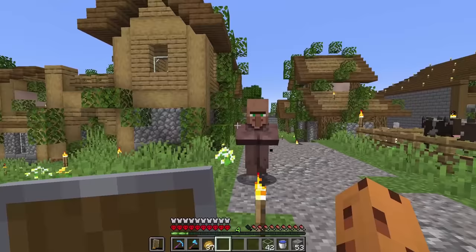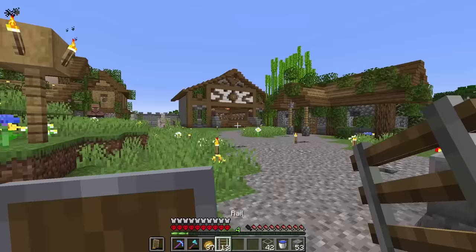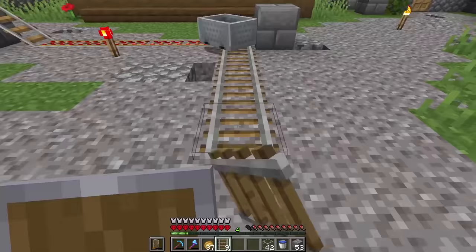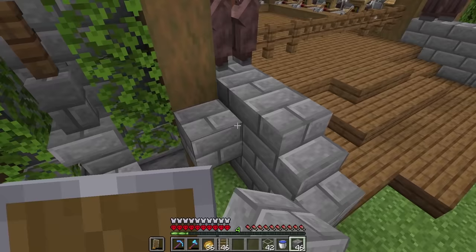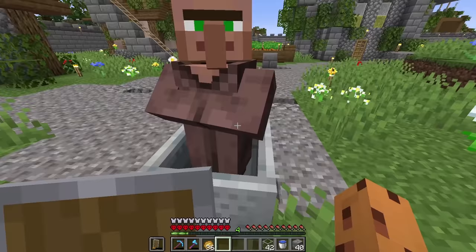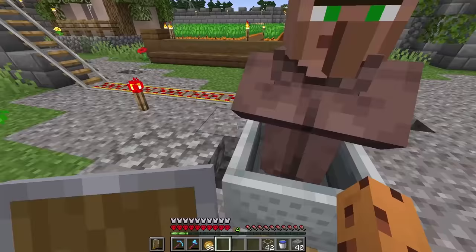Hey, I got a nice job for you. Follow me, buddy. Okay, I guess not. Ooh, it looks like these villagers are willing to participate in this experiment. Let's put some more rails down. Let's make a staircase up to these guys and let's connect it up. There we go. And they're already standing on the rails. They're ready. Keep going and onto the powered rails and up you go.